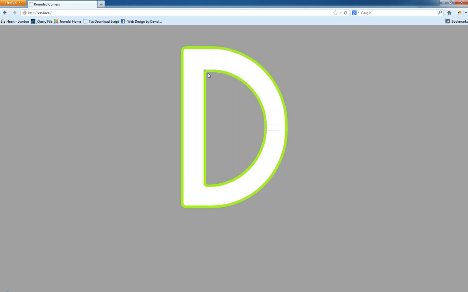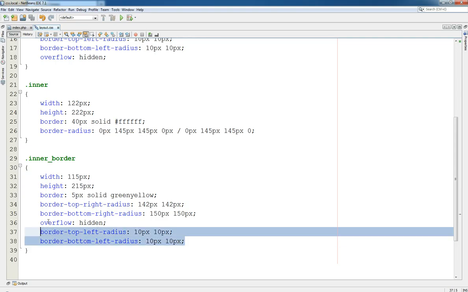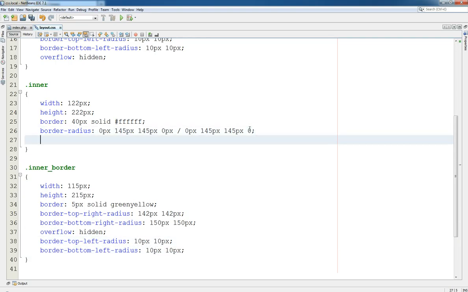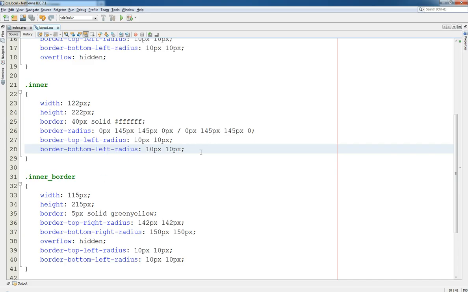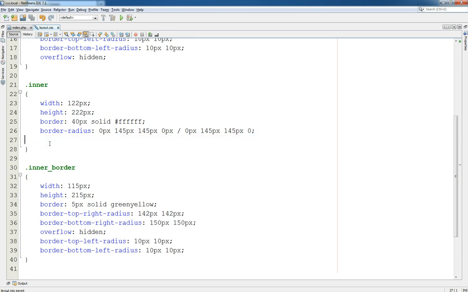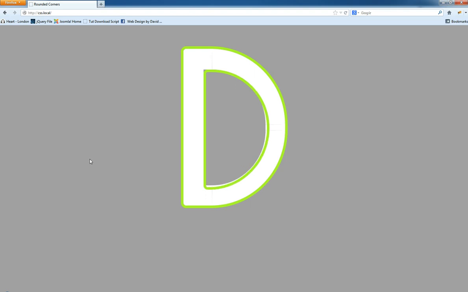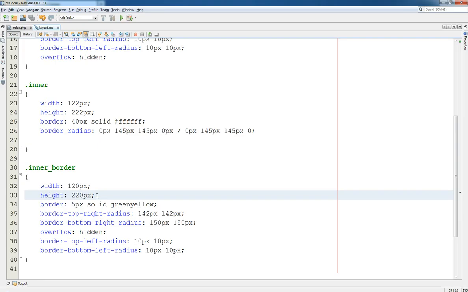Okay, so the inner, we do need to curve these off as well. Okay, the inner one, because let's just see how that works first. Ah, no, see, it went to the outside. It's not curving the inside, is it? Which is not good. All right, so then we need to remove this. I mean, potentially, we're just literally playing around now. So we'll just make this one a bit bigger. Let's take it back to 120 and take it to 220. Okay, look. It's just messing around now potentially, so I think you got the idea.